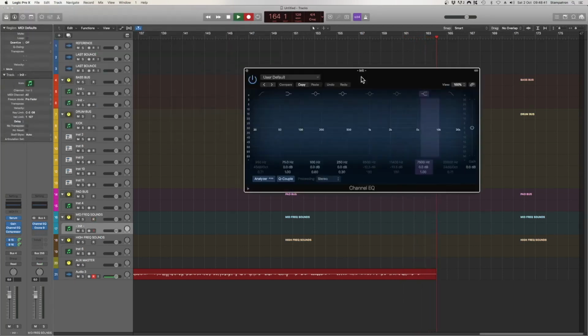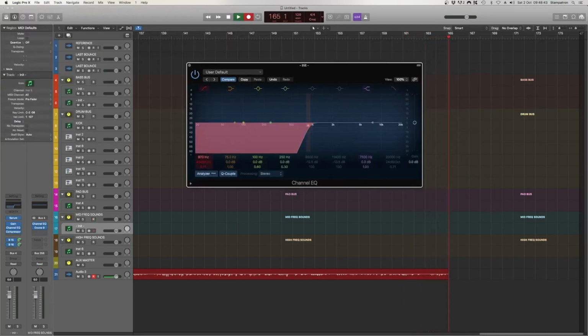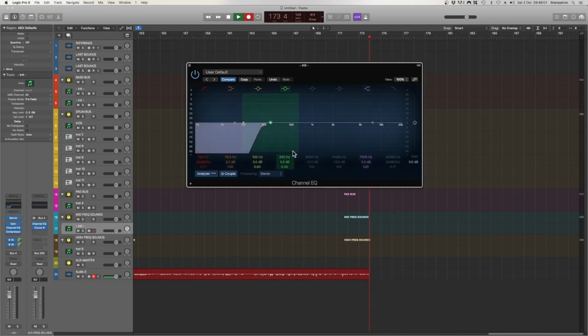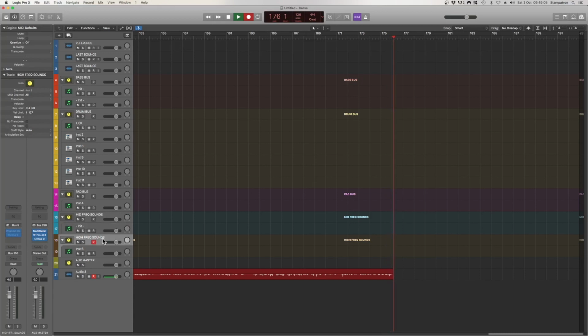I have a mid-frequency sound bus that I will roll off around 200 hertz and try and keep the sounds between 200 and say 2K in that bus. So effects and hits and parts that aren't synths, aren't drums and aren't bass, anything in that mid-frequency goes into this plugin. And then it's the same for the high-frequency sounds. Any high frequency sounds above 2K will go into this.